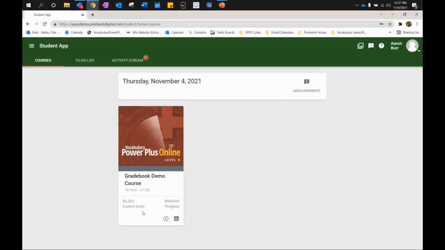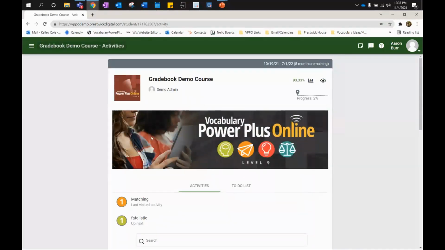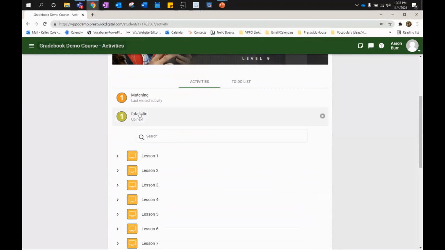Up here in the corner, you see we have the student app. When a student logs in, they will see this page. They will probably only have one block here because they're only in 1 grade, hopefully. And all they do is click here. Now, it will bring them to the last thing that they did, so they do not have to remember where they were. It will take them right to the last activity and they can click in here.